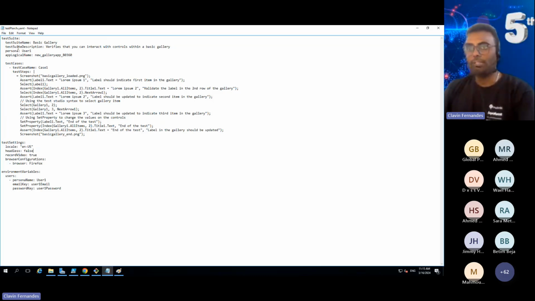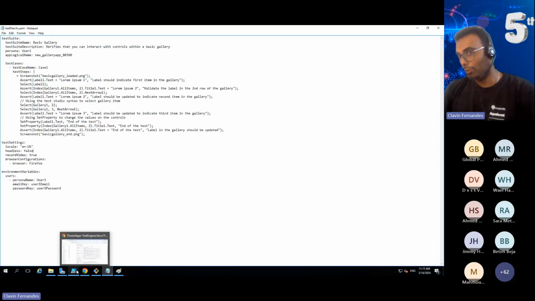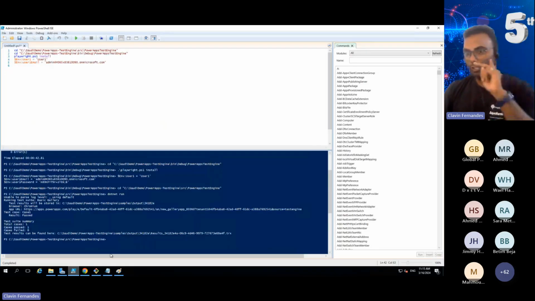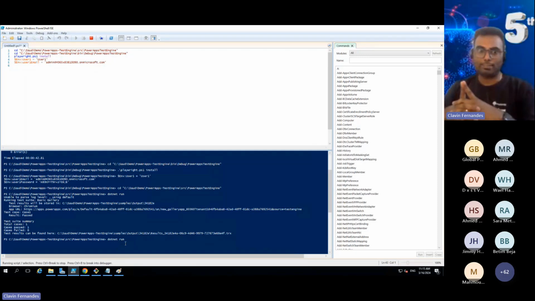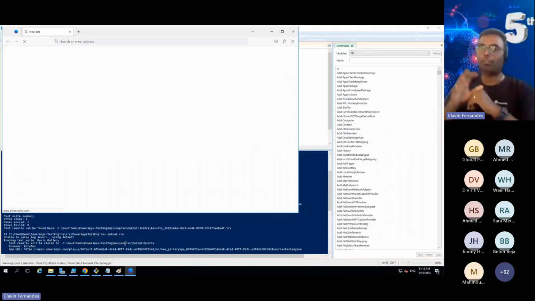So this is good. I have saved this file and let's go ahead and try to run it again. And let's see the behavior. So we made two changes. One is we changed the browser. And secondly, we went ahead and did what? We went ahead and said, don't run it as a normal thing. Run it and show me the result. Don't do a headless. Show me the UI. And that's what you're seeing, my friends.